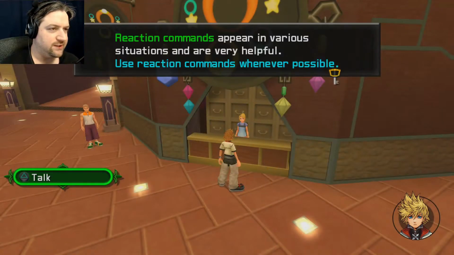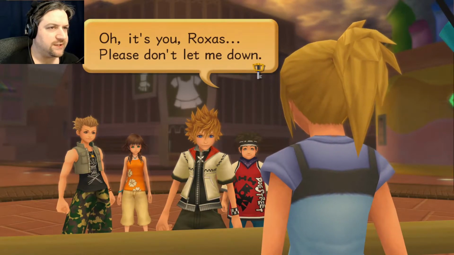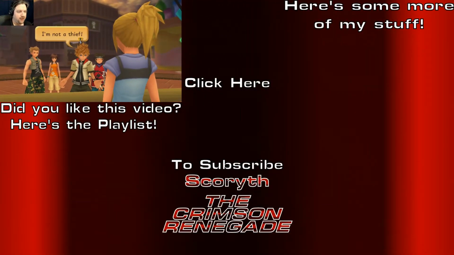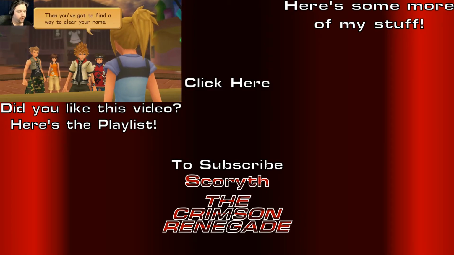Oh, hello, Roxas. Reaction commands appear in various ways. The situation is very helpful. Use reaction commands whenever possible. Oh, it's you, Roxas. Please don't let me down. You used to be one of my favorite customers. Hey, I'm not a thief. It's no fun having everyone suspecting me, you know. You've got to find a way to clear your name. The woman at the candy shop is pretty disappointed too.